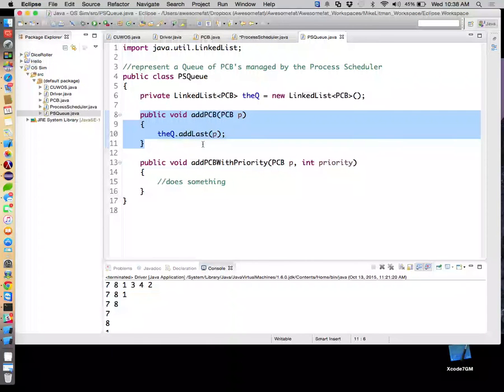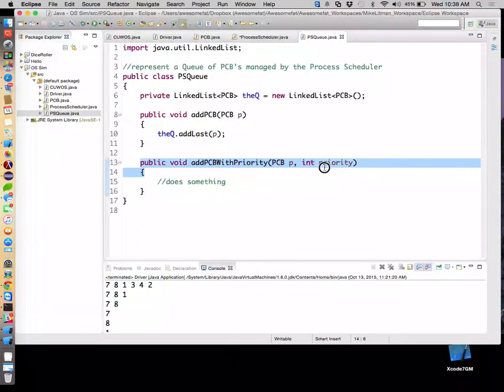So we might call that on our job queue. And then this is the version of the method that we'll probably call most of the time when we're dealing with the ready or the waiting queue that thinks about priority, right? All right. So this guy's going to take in the PCB we're adding, but he's not going to take in a priority because the PCB has the priority, right? So now we have an issue.